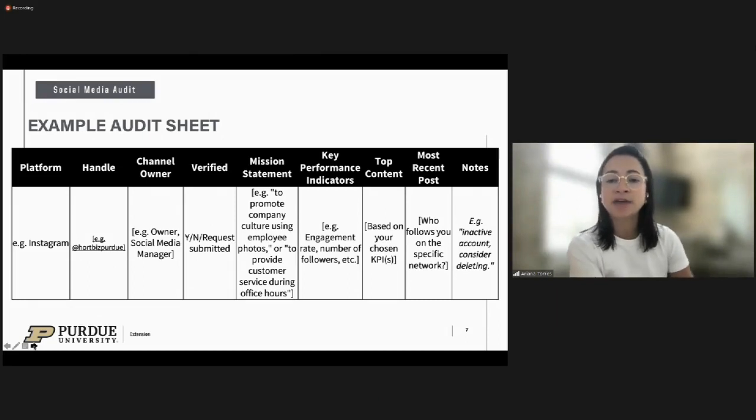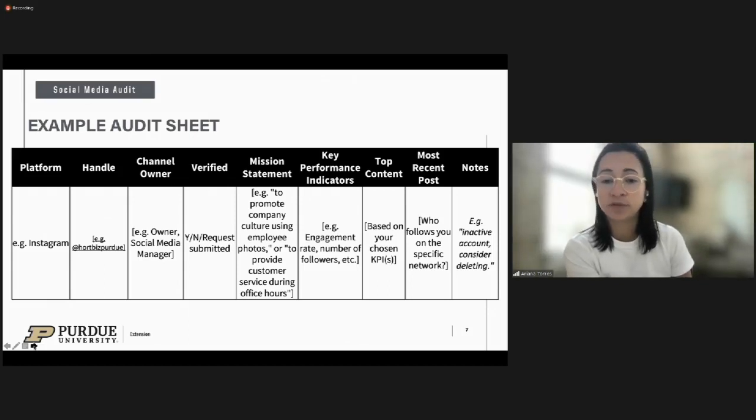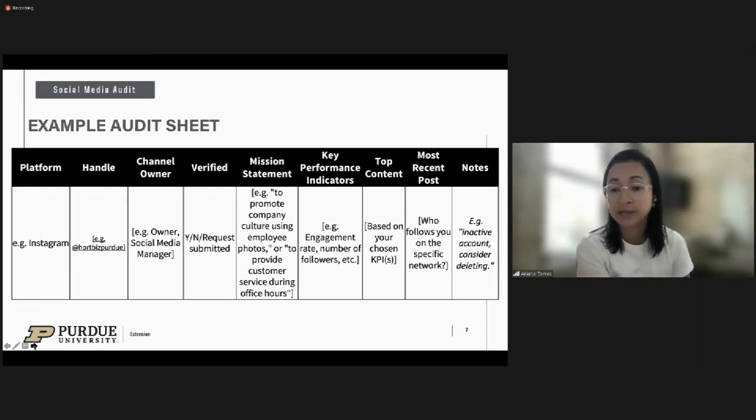And then your KPIs are your key performance indicators. It's going to depend on what part of your social media life you are in. What are your goals and strategies? So for example, for some businesses, likes are a key performance indicator: number of likes, number of comments, number of shares. For some others, if you're doing some sort of e-commerce, KPIs may also be the amount of money you spend per click, so pay per click, or how much money you are getting back for every dollar that you have to spend on posting or advertising on social media.